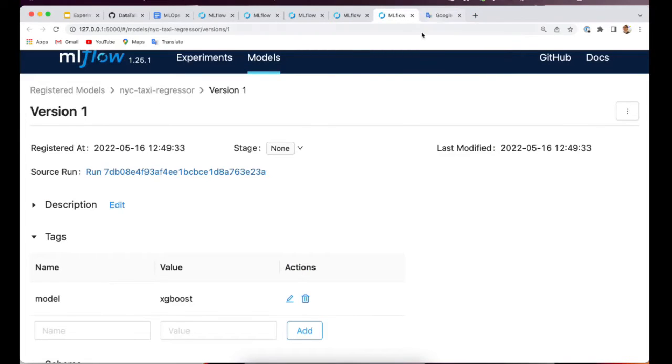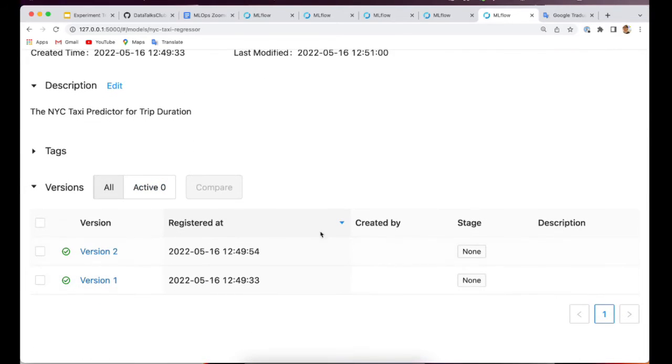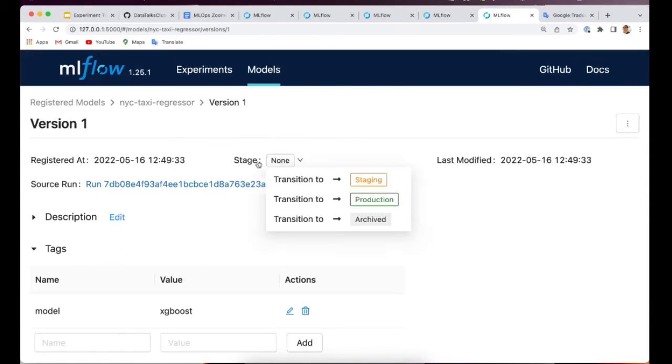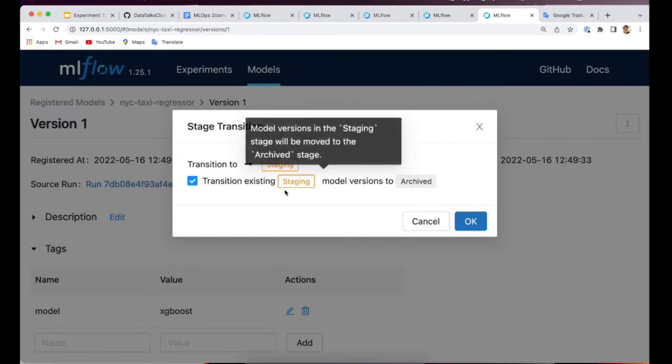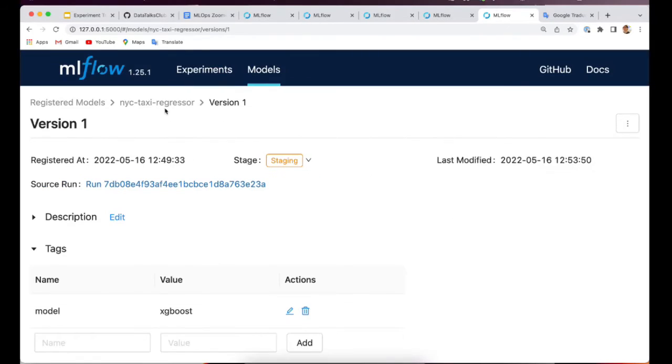Now what I wanted to show you: we have registered these two models using the UI. We actually can assign these models now into different stages. As I mentioned before, what I'm gonna do is to move, or transition, these two models to the staging. So here basically it's asking me if I want to archive the versions that are currently on the staging. I don't have any model on the staging, so I'm gonna just click on OK. And I'm going to do the same with model version 2.